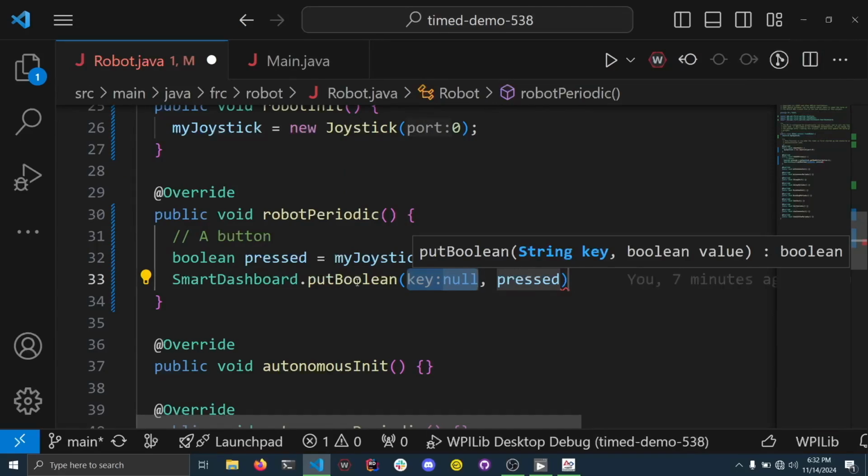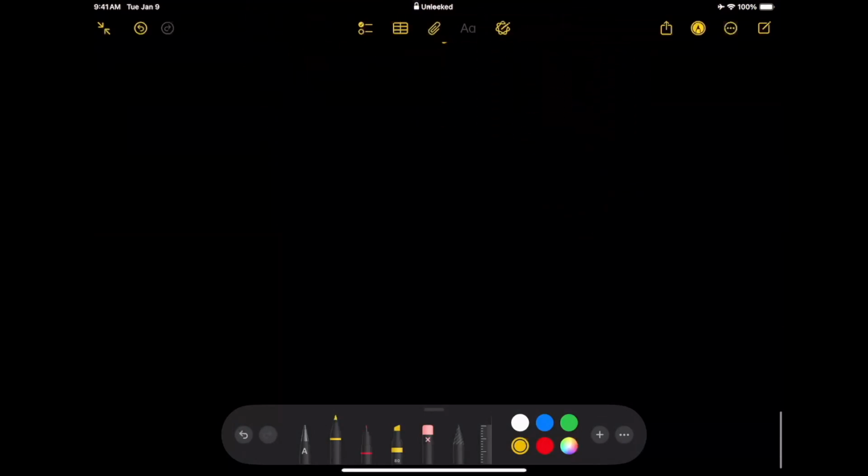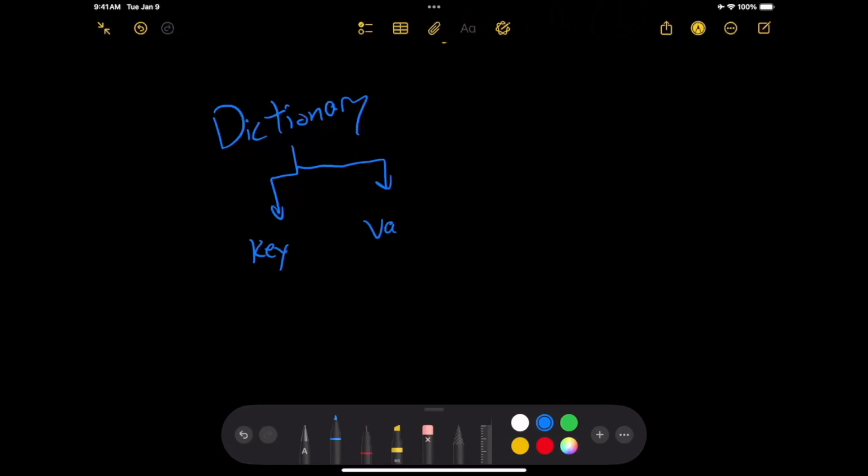So switching over, let's talk about putting data on the screen. When you want to put data on the screen, you're going to use something called a dictionary. And a dictionary lets you look up data and change data. In order to put data into a dictionary, you need two things. You need a key and you need a value.